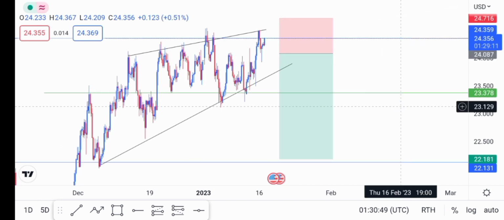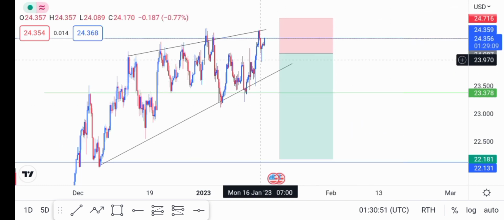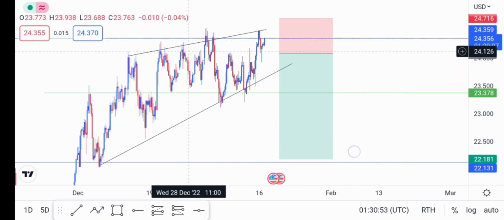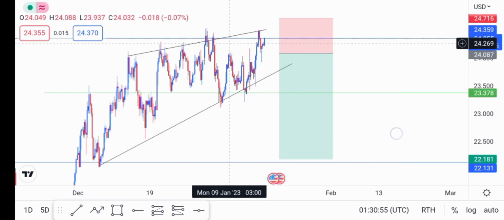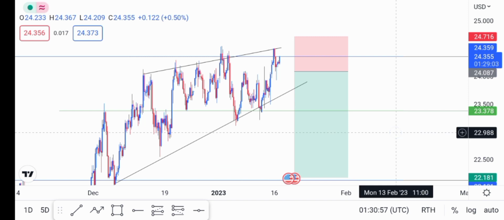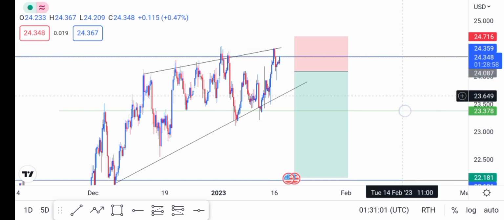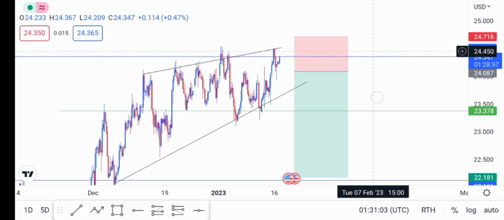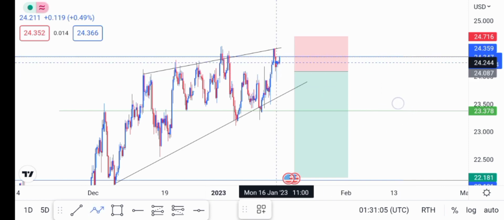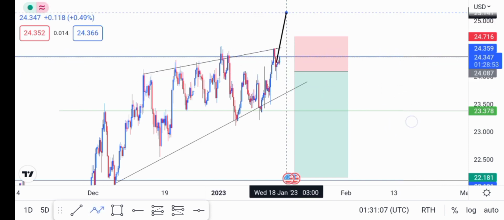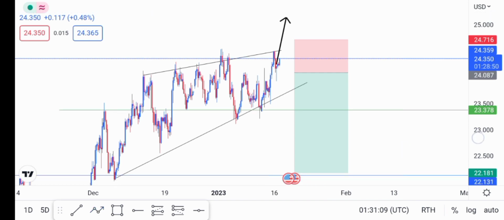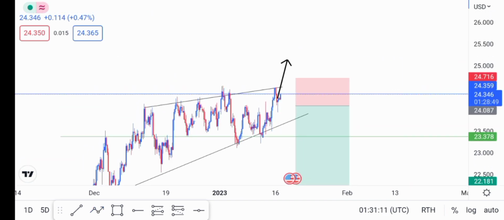The reason for the sell is because of the wedge that I am seeing right over here, and because the market is failing to break this level right over here. Hence, I'm saying don't enter over here, because there's a possibility that the market could just push to the upper side, because we are not controlling the market, we are just going with its flow. So I think that'd be all for silver.